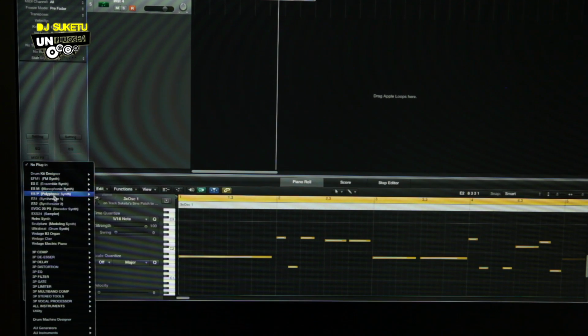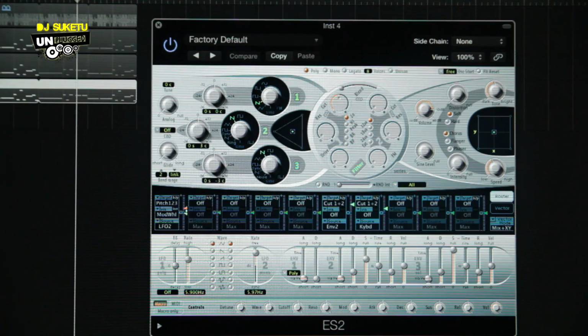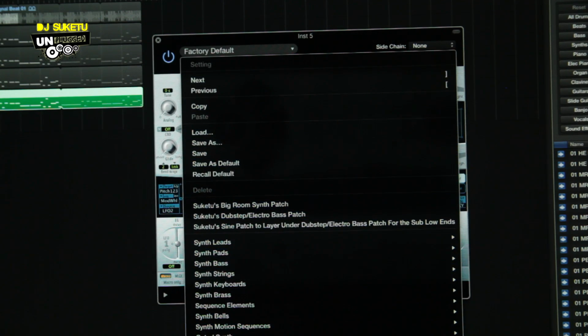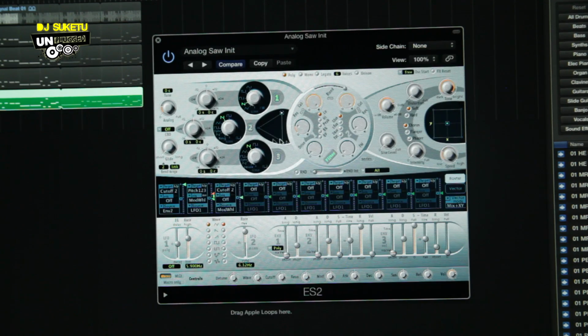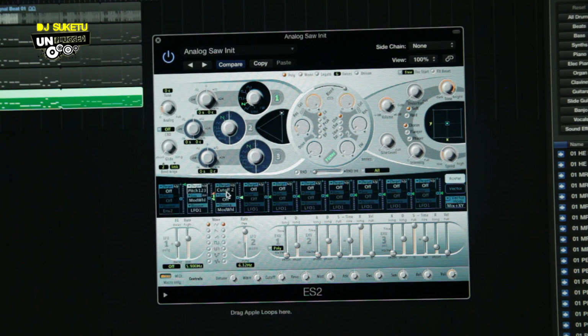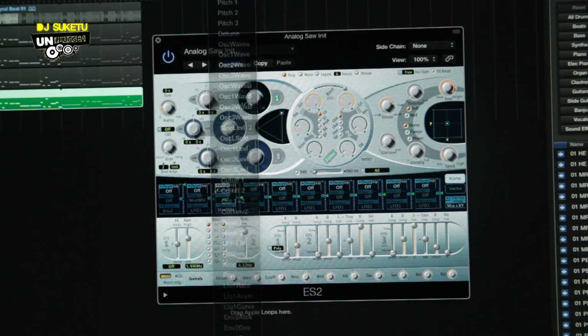Well, by now I'm sure you know how to make a software instrument in Logic Pro X. So we create a software instrument over here and we go down to the instrument and take out the ES2 synthesizer. Once ES2 is open, the first thing is go down to the drop down menu, go to the tutorial settings and go to analog saw initialize. That just wipes out the whole ES2 and makes it absolutely clean. Then we go down to the matrix modulator and switch off all the automations which are already there. That way we don't have any disturbances when we start tweaking all our knobs and getting that grungy dubstep bass.